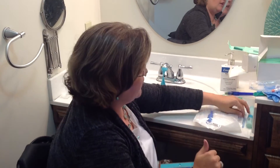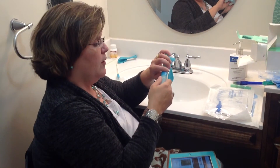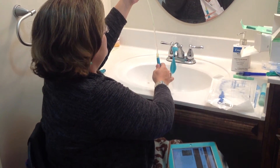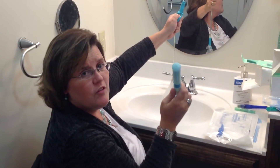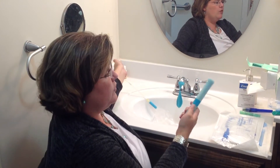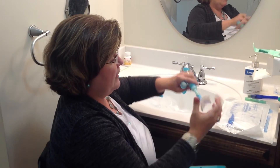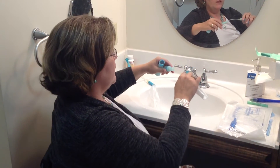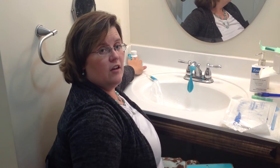Another option a lot of people use is a smaller system — it doesn't have gloves and all that, but it comes in a compact size. This is the female version; the male has longer tubing. Basically, this whole system fits in this little tiny thing, which is great for purses, glove compartments, or a backpack — a lot easier than the huge packs. It's got the bag attached, so if you can't get into a restroom you can collect your urine right there. It literally just opens up and pulls out. It's also really great for parents of little children who need to manage their child's catheter care in the back of a car.